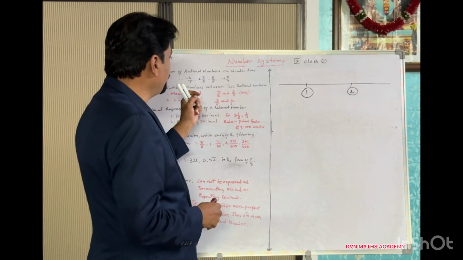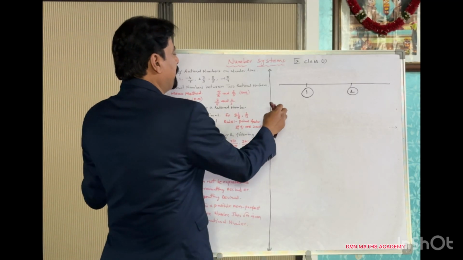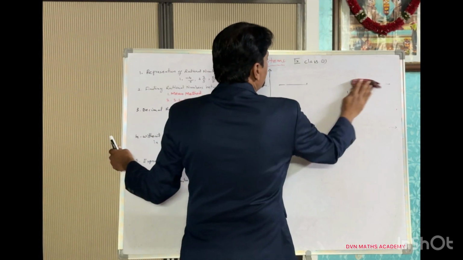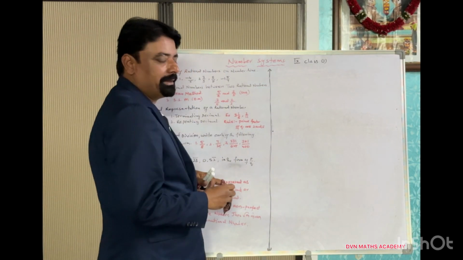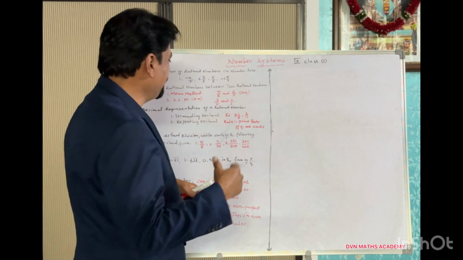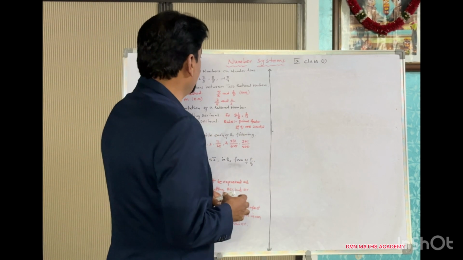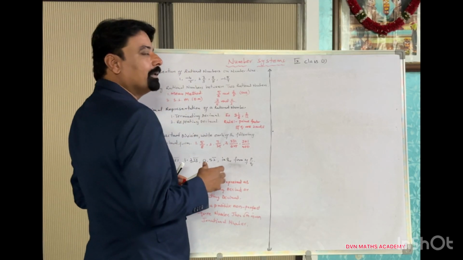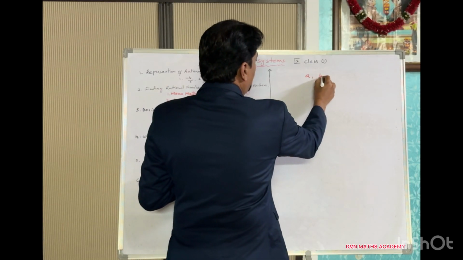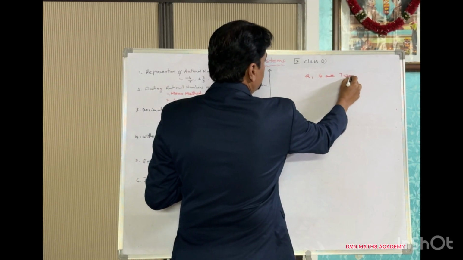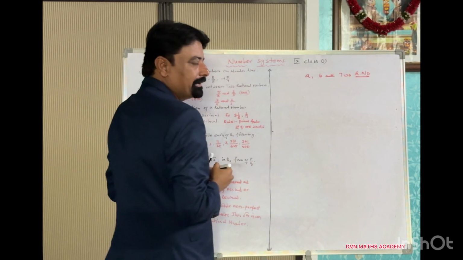So how to find the rational numbers between two given rational numbers? That is the concept for 9th class students. In this standard, there are two methods. The first method is called the mean method, and the second method we can call a direct method, a single step method. So here, for example, a comma b are two rational numbers.